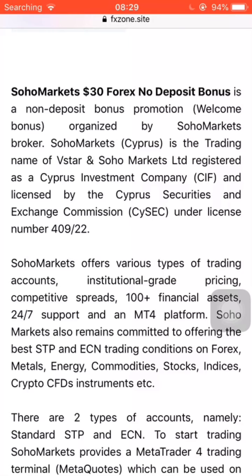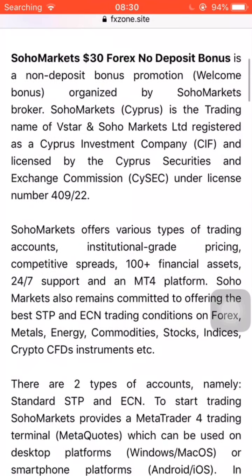It's Forex Hub here, guys, and today I'm going to explain about this new deposit bonus. This has just started Monday, and it's a new deposit bonus. So, guys, I'm probably going to explain everything because there are some misconceptions about it, and I'm going to show you how to register on this broker. And first, let me read for you everything here.